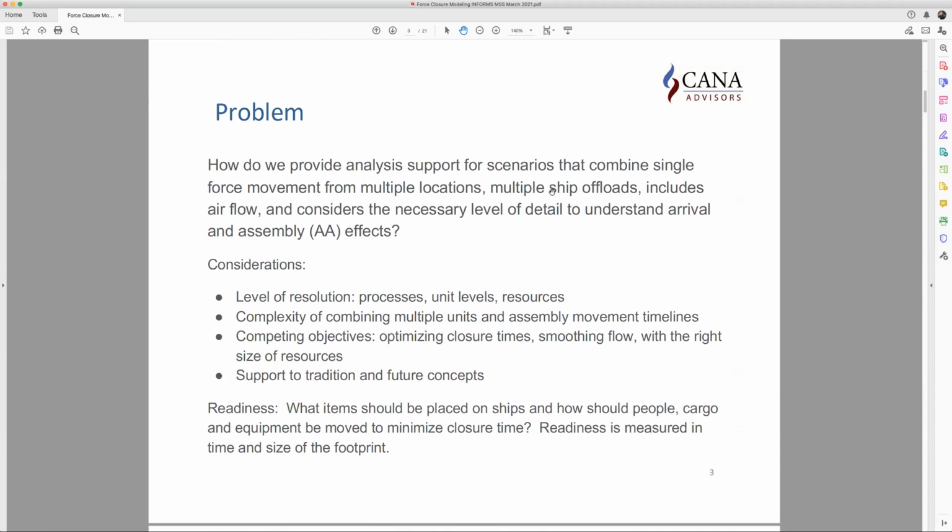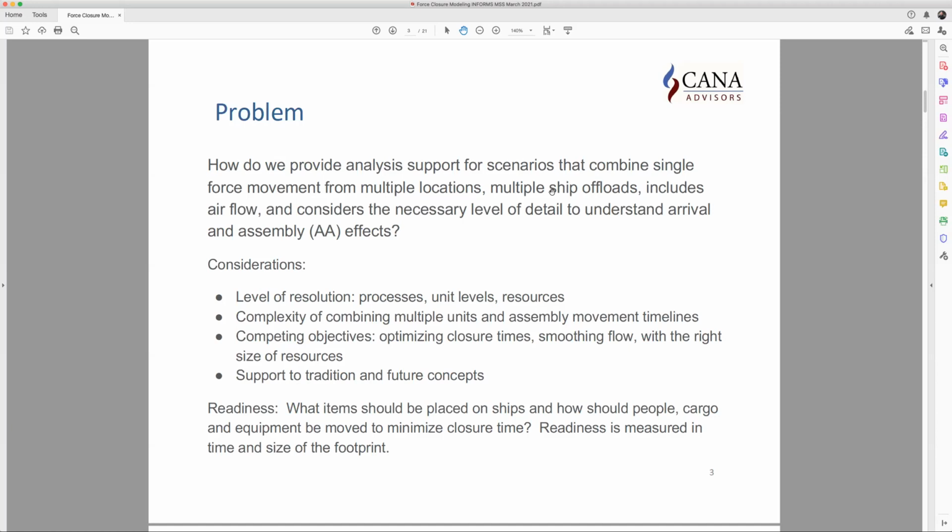We're approaching this with the Marine Corps by helping them evaluate many different types of scenarios, a very broad range of scenarios. These scenarios look at different levels of forces. It could be a very large force. In the scenario I'm going to use to talk through the modeling and our approach, we're using one large force.